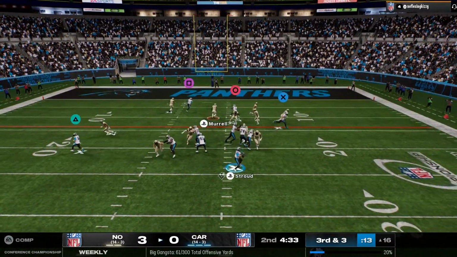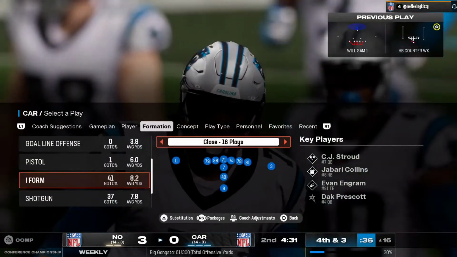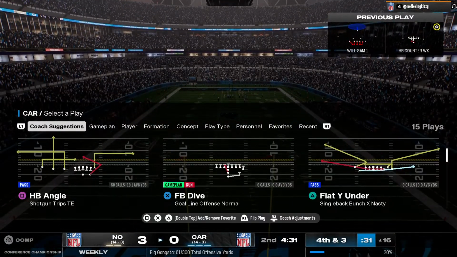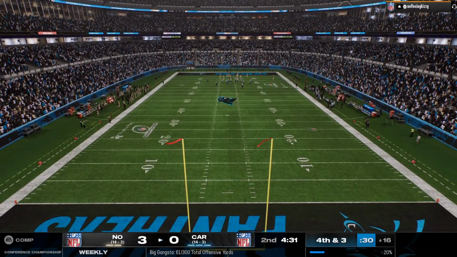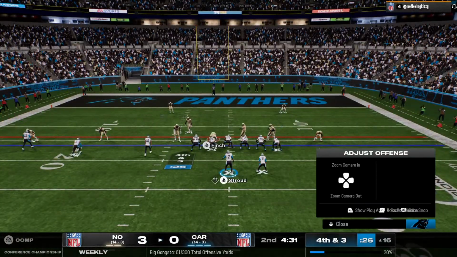Stroud now on 3rd. That's going to be an incomplete pass on the throw to the right. Well covered on that play. Really not a large window for him to sneak that throw in. Offense still staying out after the incompletion. They're going to try on 4th.